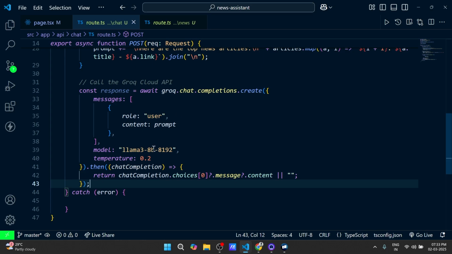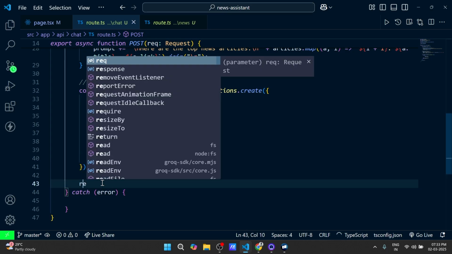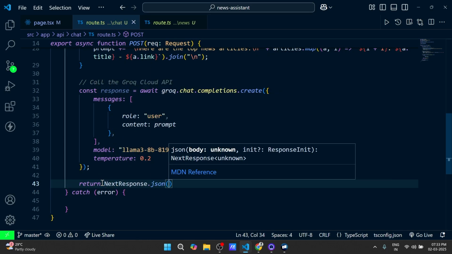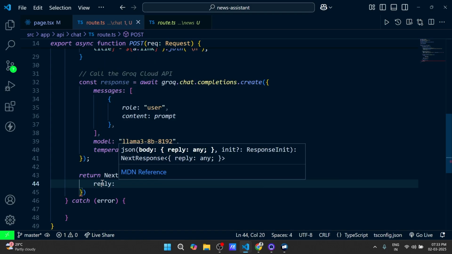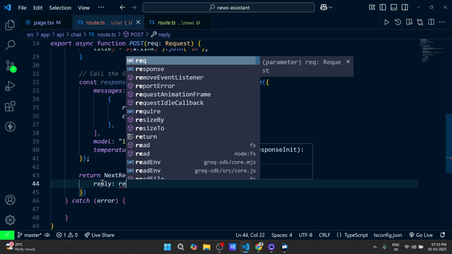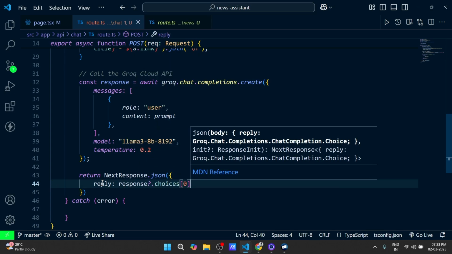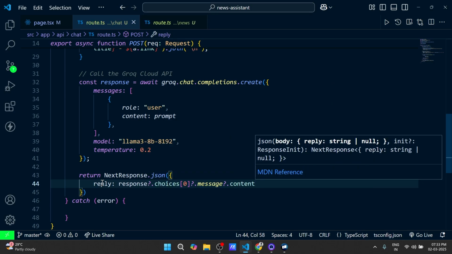But here we will not be passing these values; we just want to return things. We'll write return NextResponse.json, and this will consist of the reply, what the AI is giving to us. The reply will be response.choices[0].message.content.